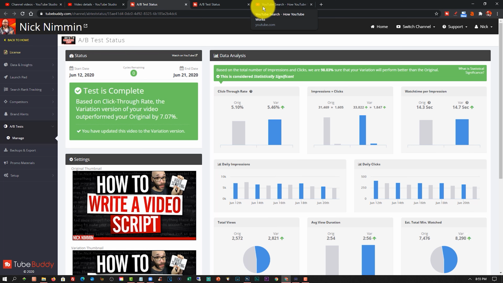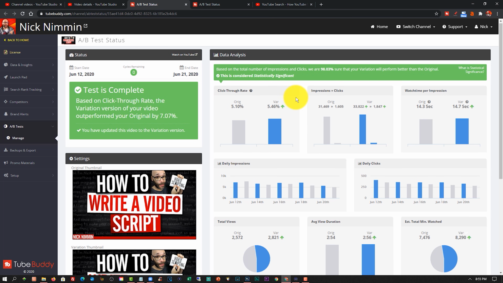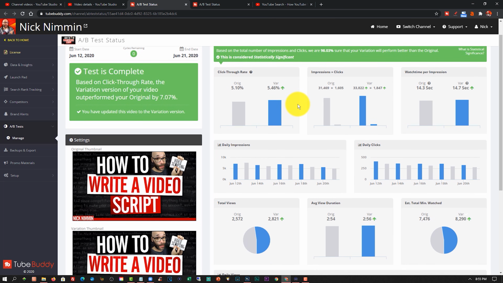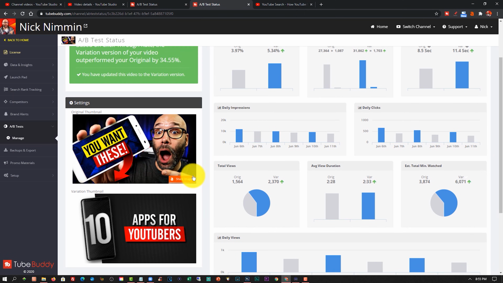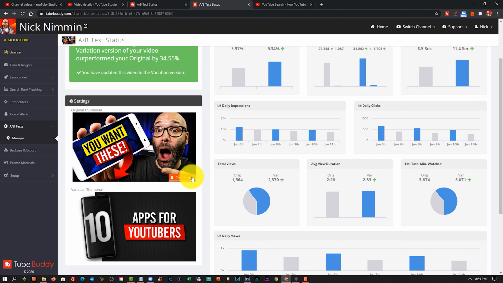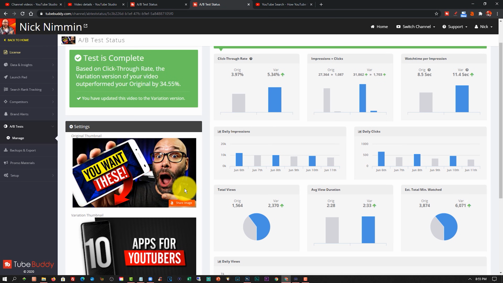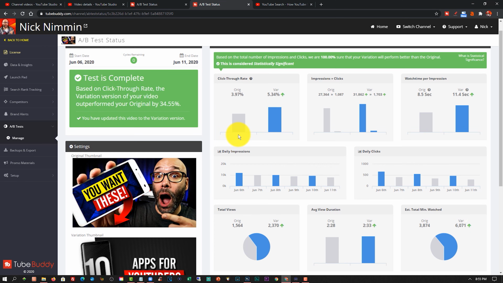So when you go into TubeBuddy and you install TubeBuddy, they have something called the A/B testing feature. Now, with the A/B testing feature, when you compare thumbnails against each other, it shows you exactly how people responded to it on the same video. So it's not like, hey, I'm going to do one video like this and one video like this, where based on the content and the topic, it's going to be different. This is saying same video, same topic. We're swapping out thumbnails and we're going to let you know which one's better so that you can use that one because it gets more clicks, gets more watch time and all of that stuff. So let me show you how this works out.